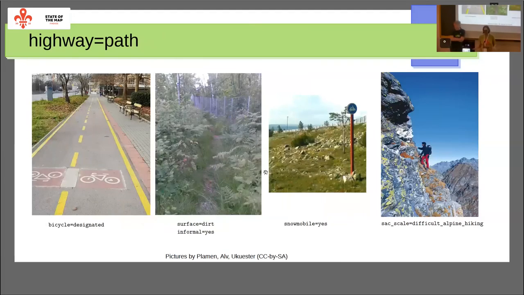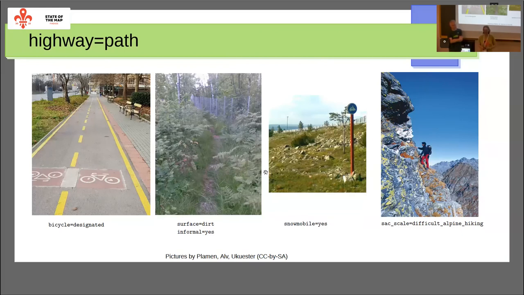This feature creep gets more complicated with highway=path. Looking at examples from the wiki — I found a snowmobile example when preparing this talk; snowmobiles have two tracks, not one, so it's not a path in our definition. And the problem can get really dangerous: we have paths with a SAC scale value of 'difficult alpine hiking,' and you do not want to put your users on that. If you don't know about the SAC scale and just make a map, you might kill your users.